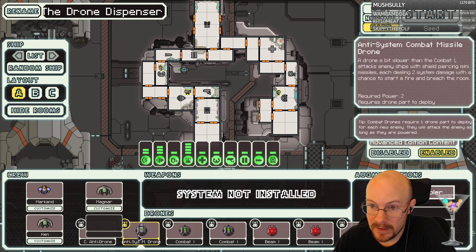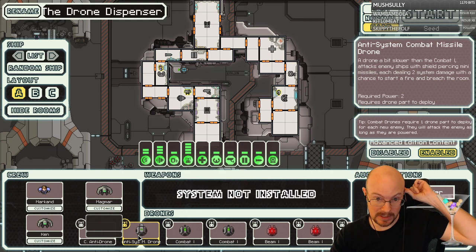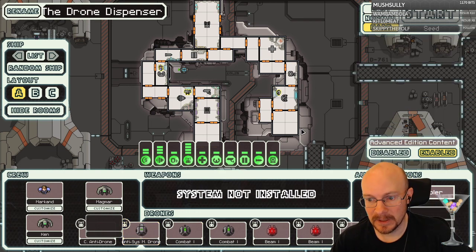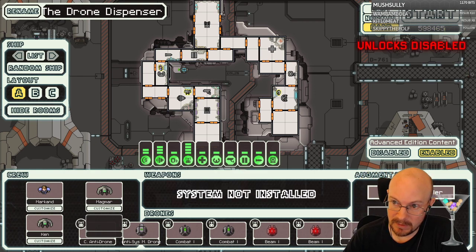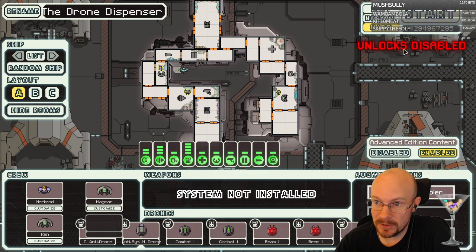This field-piercing mini missiles dealing 2 system damage, chance to start a fire. Okay, so this can start fires. All right, interesting. Speaking of, here's the seeds. So let's do seed 5, 6, 9, blah, blah. There. We'll do this seed right here.